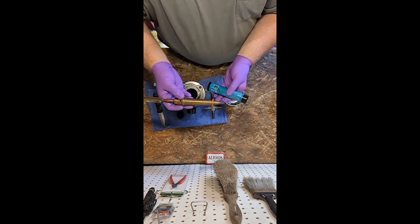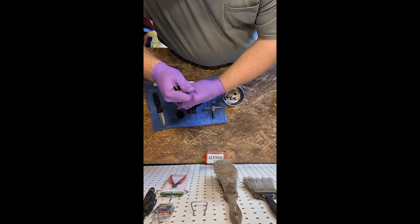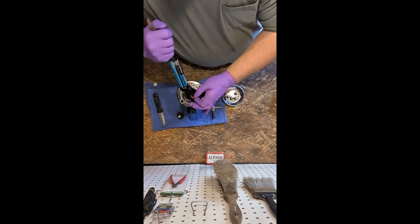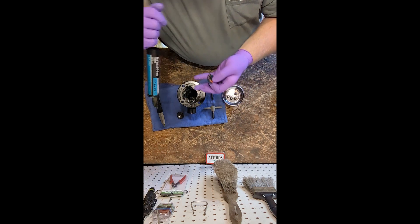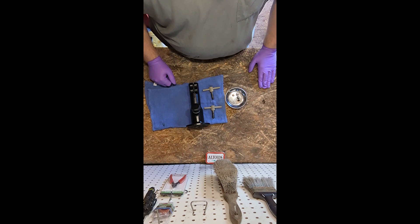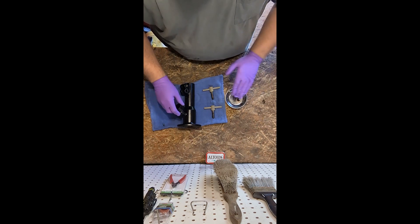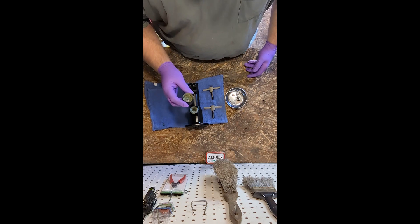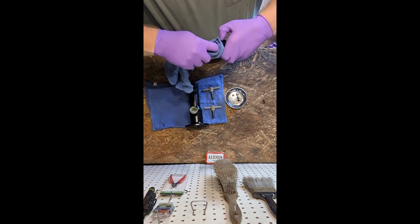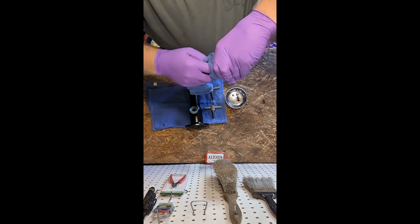Got my handy dandy grease tool with a little rubber washer on there. We just put that whole tube in there and we've got the shaft almost completely done. Now we've got to take the grease cup off and clean that out. Open up the grease cup, twist it counter-clockwise. Inside you can see we've got some used grease — we'll clean all that out, clean the excess right out of the lid. You can see the way the grease changed color, so we got some fresh grease in there.